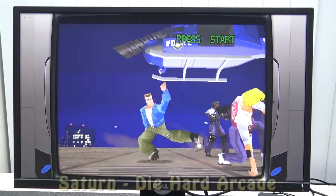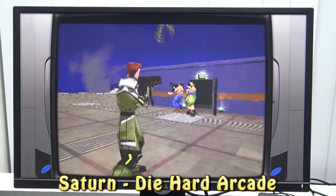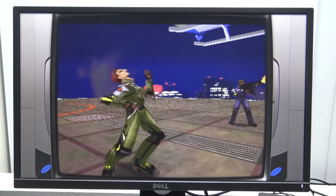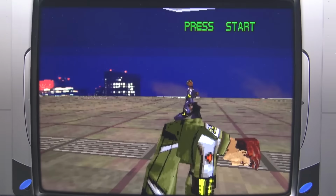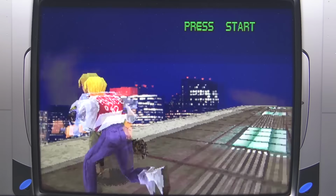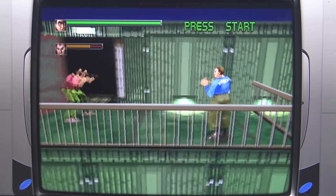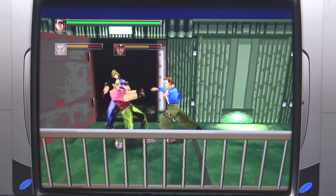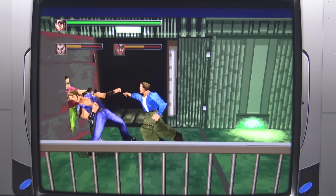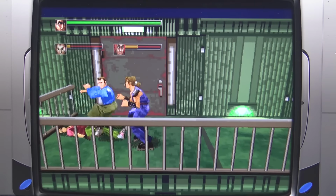So this is the reason why I love to do multiple game testing. Mainly I try to keep it with one, sometimes two, but the reason I tested two is because with three-dimensional games, now we're going to get some issues. You can hear the audio stuttering, we're going to get some FPS dips, and that makes this game, in my opinion, not really playable. And it's really slowing down. Slow motion fighting.